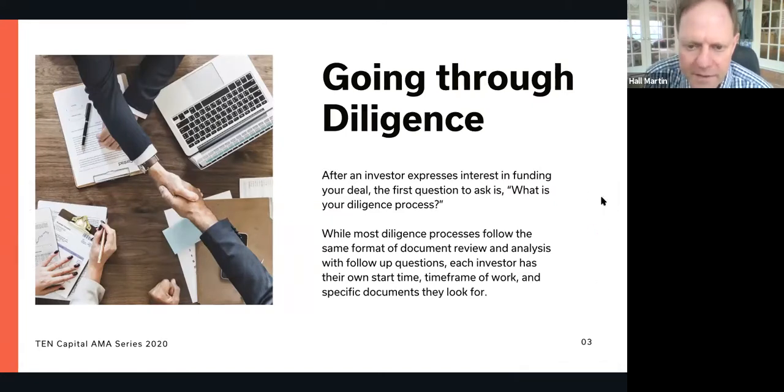And if they have one, ask what that is, and then follow along and adhere to it as opposed to fight it. Having a due diligence box, or what they call a data room, with all the standard documents in there is a great place to start. As you put your pitch deck together, the next thing I would do is put together the data room. This could be in a formalized data room setting, or it could be a Google Drive or someplace where you have a list of the key documents and you also have gathered those documents into one place.